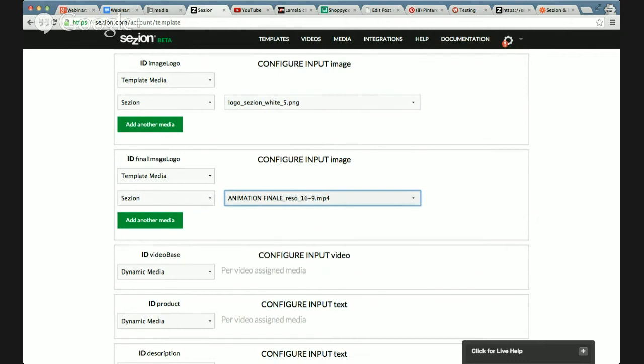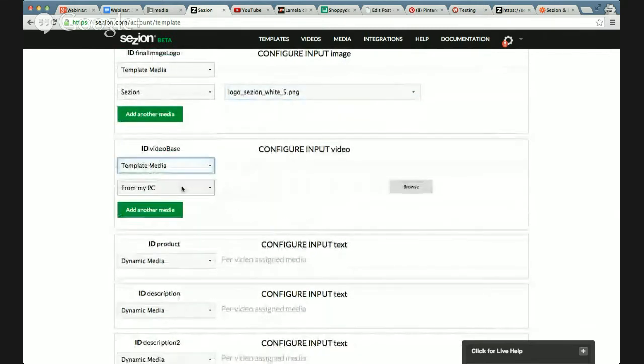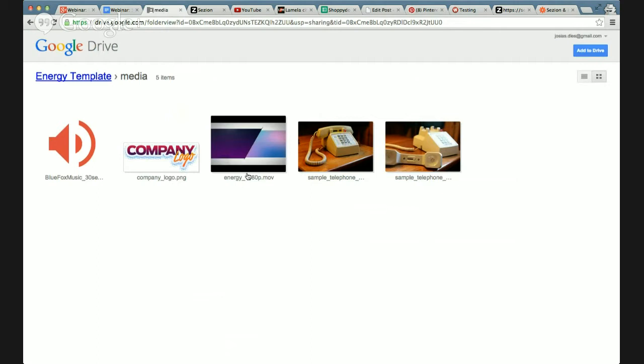It was around here. Where do we have it? Here. And then I want to use the same background video with the animation for every video created with this template. So in this case, this background is called energy, which is the file we saw before. This one here, energy 1080p.